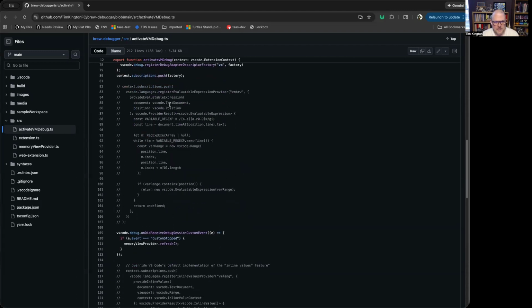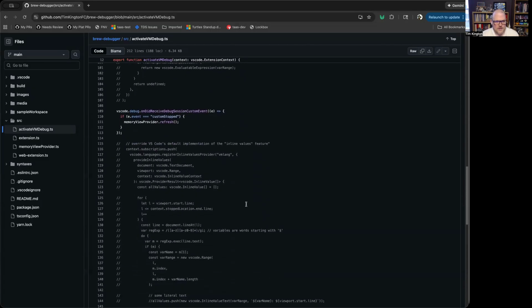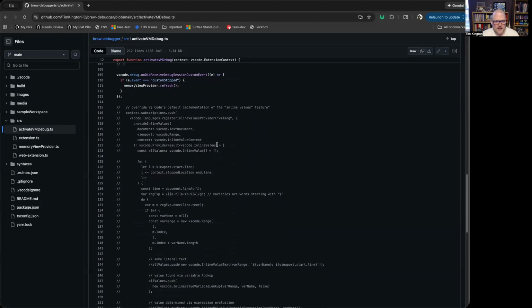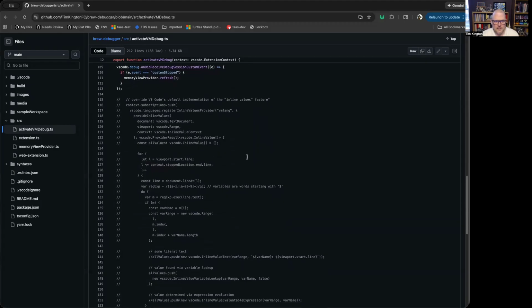We've got some code commented out here. Later, we might add this in. This will let us hover over variable names in the code and see their values. So this is from the debug extension example, and I haven't yet rewritten it to work for the VM. This custom event, I think, is old code that I probably should delete. I haven't dug into it enough to figure that out yet.